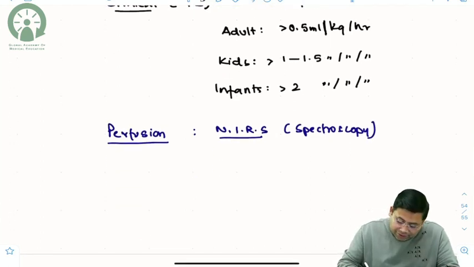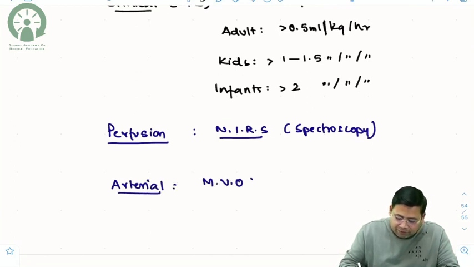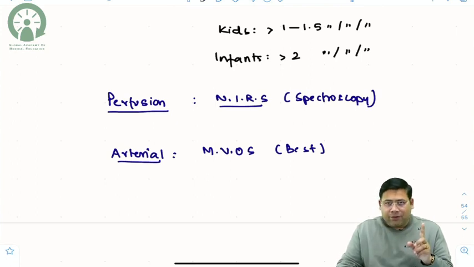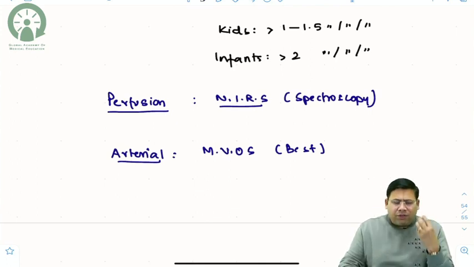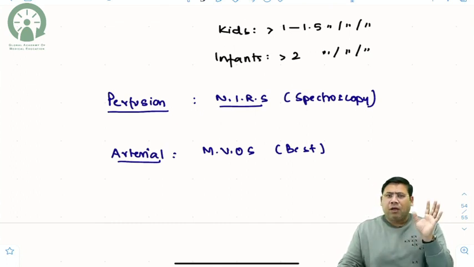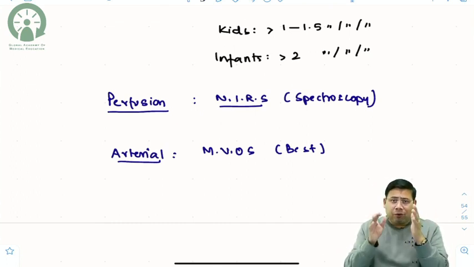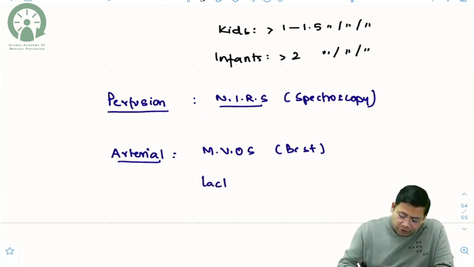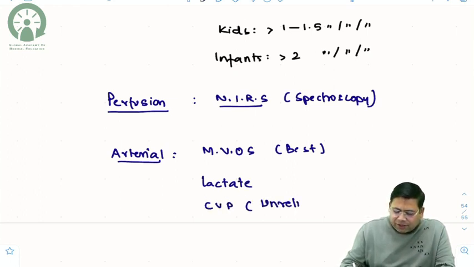Spectroscopy will allow the perfusion to be gauged. Apart from that, there are some arterial blood parameters. When you talk about arterial, you can say base excess. Base excess is considered to be the best parameter. Remember, if you get a question where base excess is also given and the urine output is given, then see what they are asking. If they say initial guide for resuscitation, the most important clinical parameter is urine output. If they ask the best parameter to decide the recovery of the patient from shock, base excess, if it is there, is better than urine output. And then lactate levels. Remember, you can use CVP, but this is unreliable. You cannot rely on CVP.